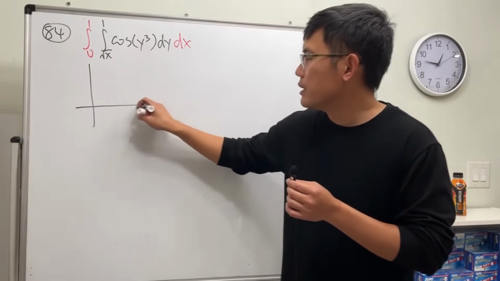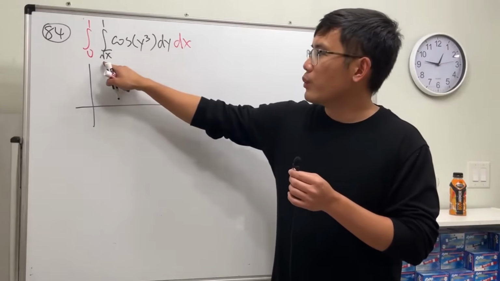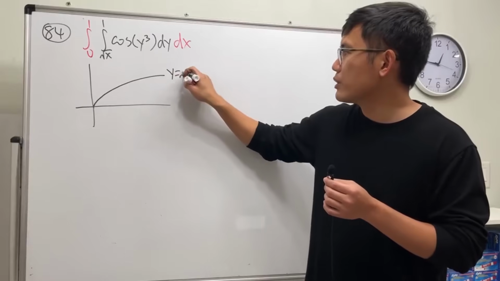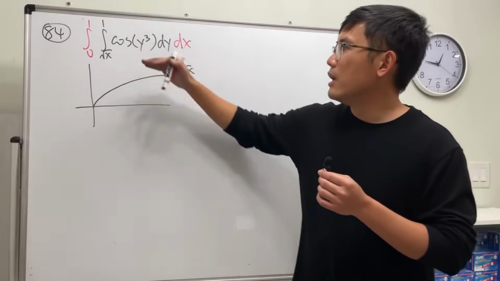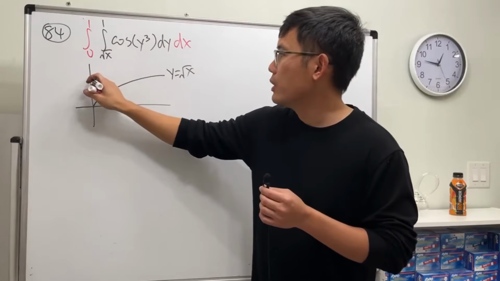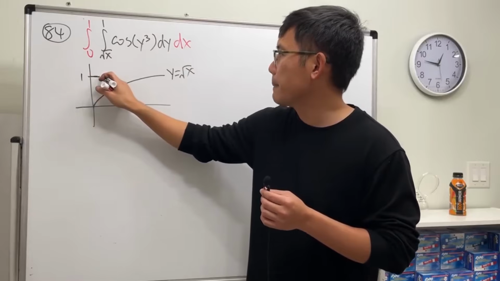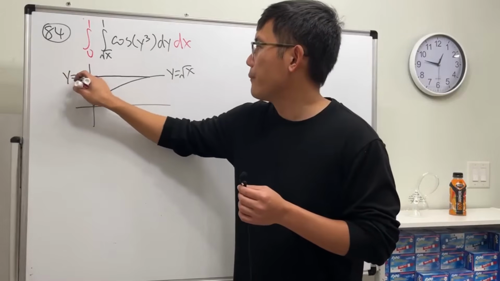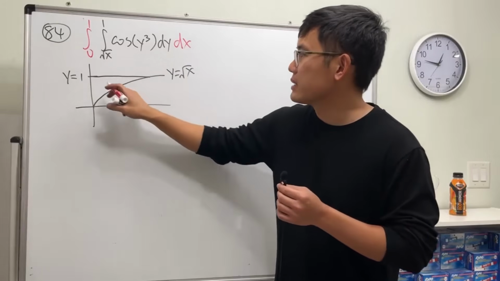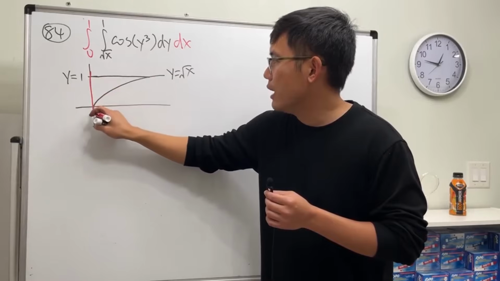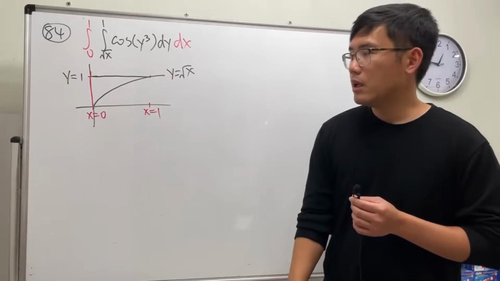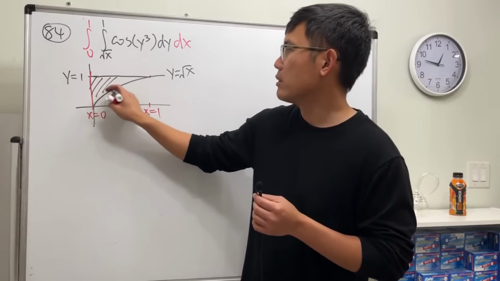So let's look at the region. Here, y goes first. So y is square root of x. So we look at this right here, y is square root of x. And then from bottom to top, right, because we have y, this is the bottom, and we go up to the top. So we go like this, y is equal to 1. Okay, so bottom to top. And then we look at the x, which is right here. x is 0, and then this right here is x equals 1. So it's this region that we're talking about now.